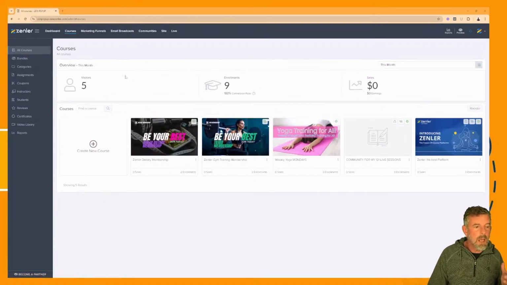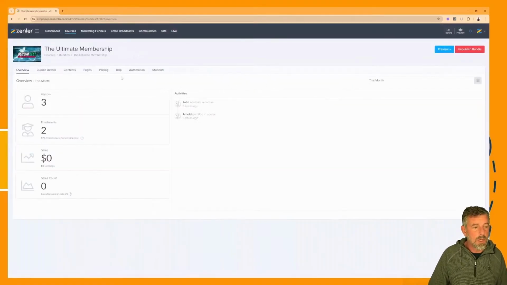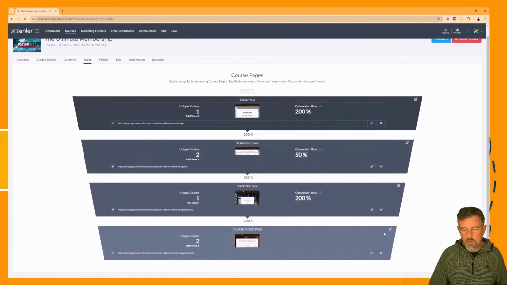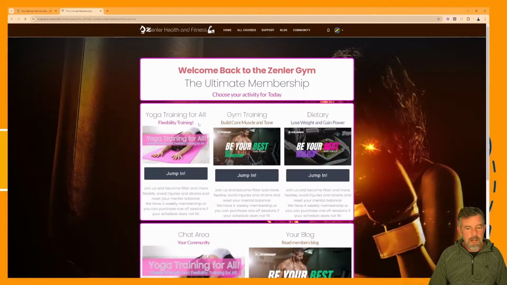Right, I'm in the course admin side now, so I've got my courses in here that they've all got access to. Let's go to the bundle, because the bundle is going to be our primary dashboard. So I'm going to go into the pages and you're going to see what I mean about that primary dashboard that you saw earlier. So this is the bundle course access page. Okay, remember that. I'm going to go into preview this page, and inside here this is what you saw earlier.